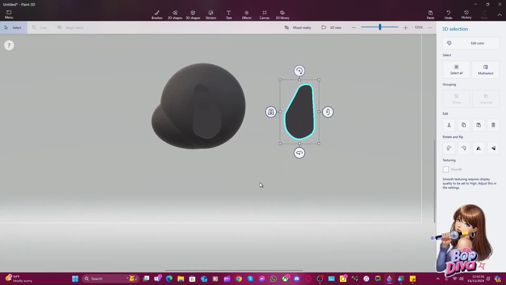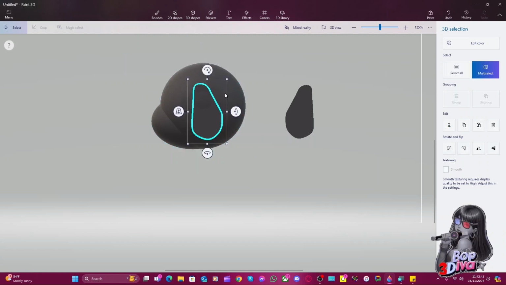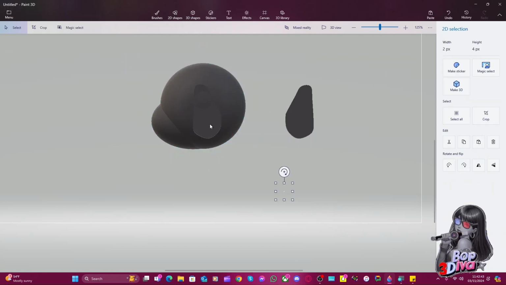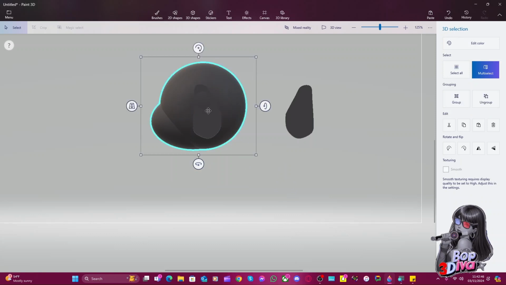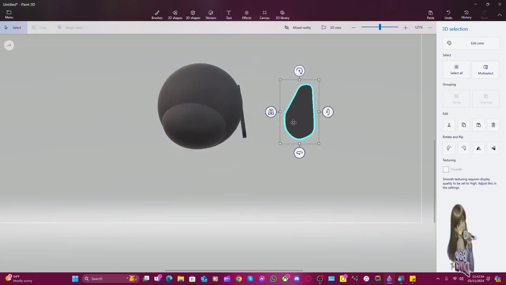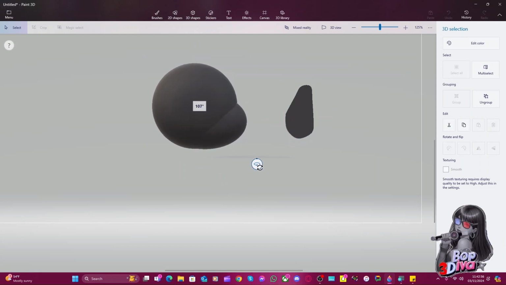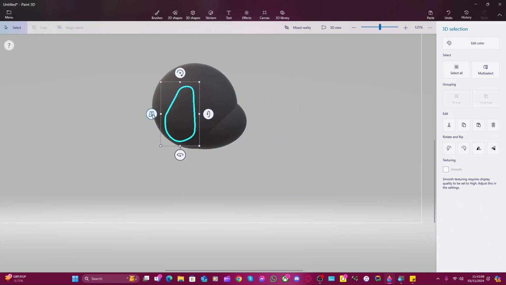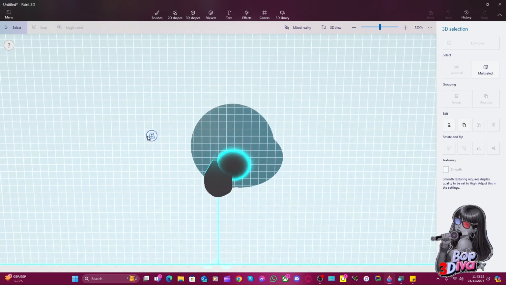So now that this is done, we can group these together. I select all of that with my, oh, I didn't know I put 2 ears in there. So let's do the same exact thing on the other side. Move it up to the z-axis.